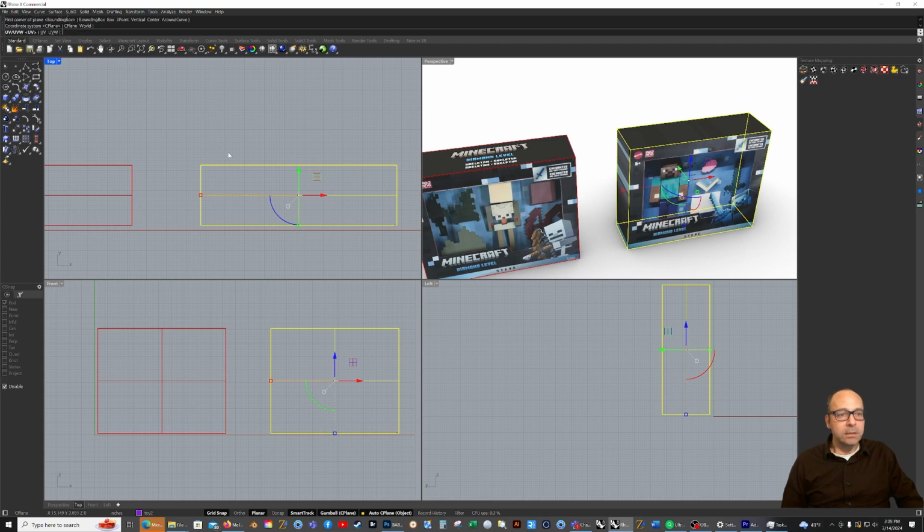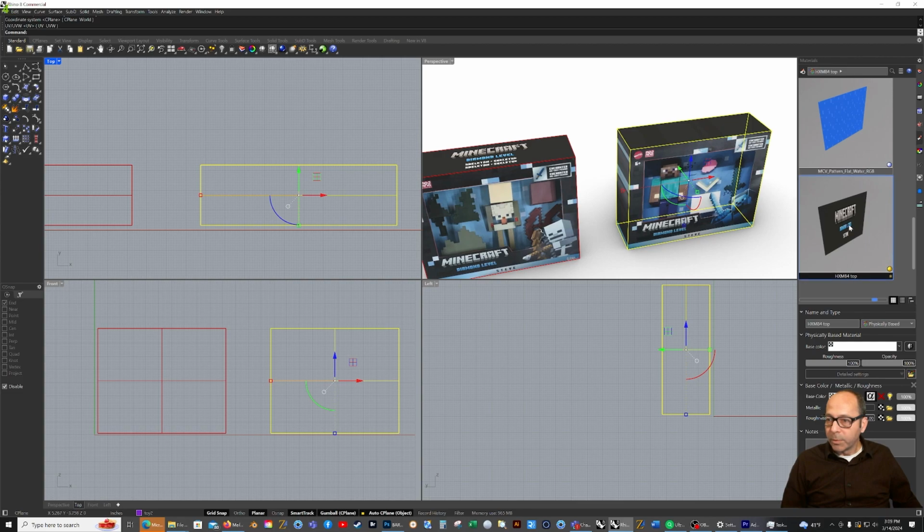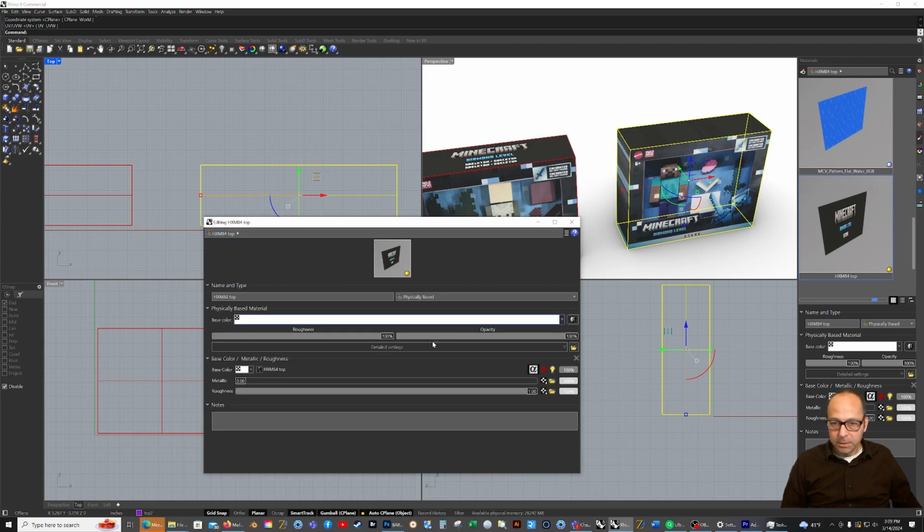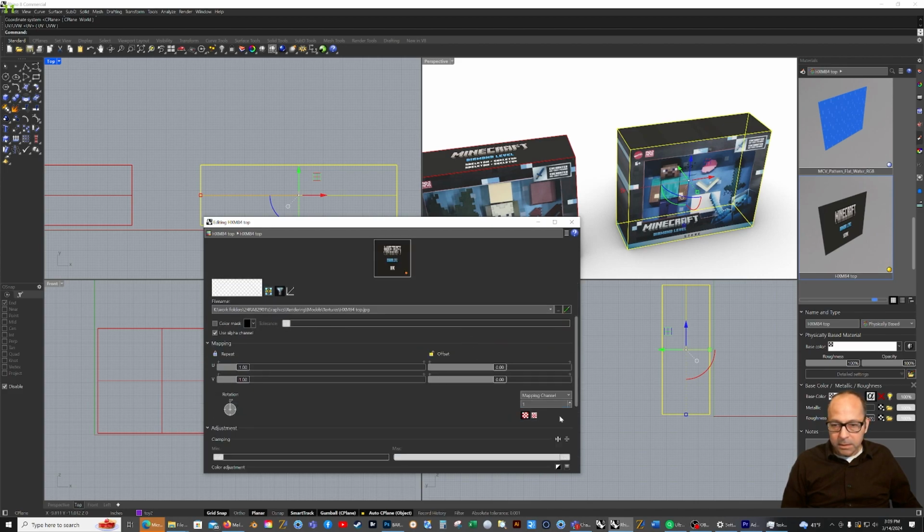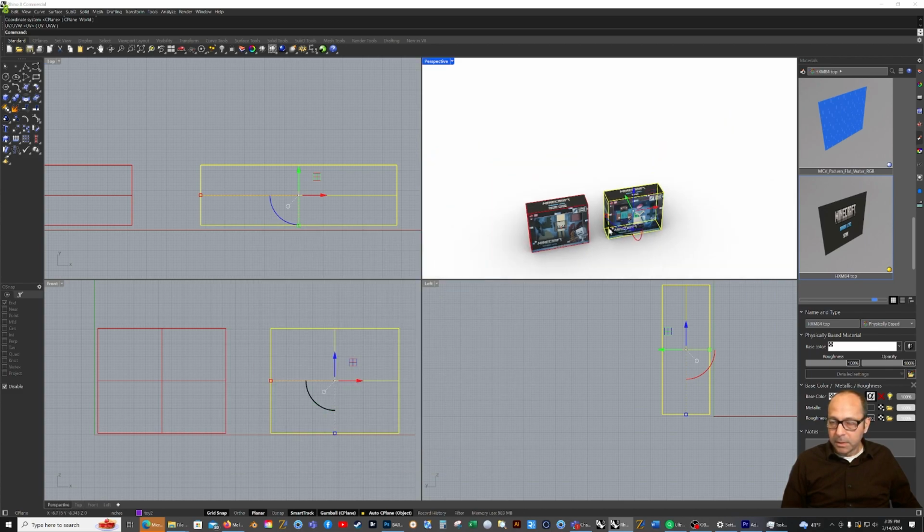Enter, enter, enter. 2 is correct because this is the second map. Enter. Now we have to tell the material what we want it to be. We want it mapping channel 2. Here's the name. Click that. Now as soon as I go to 2, it should look correct. Yep. All right.